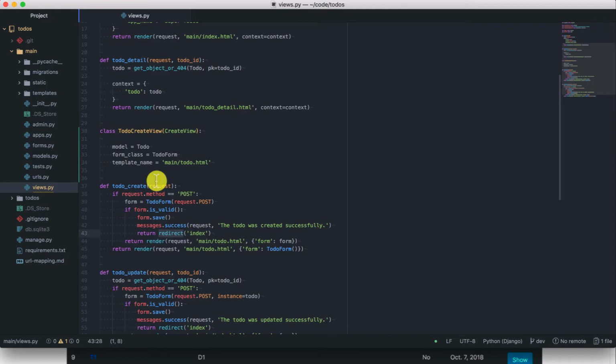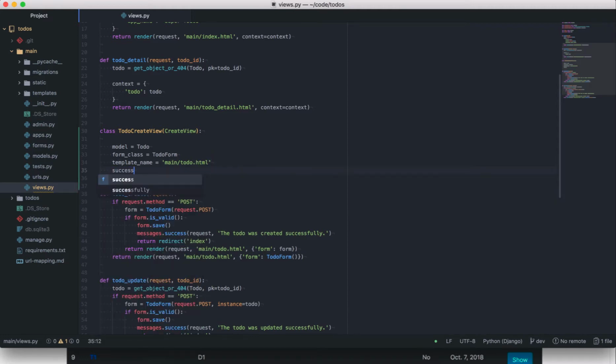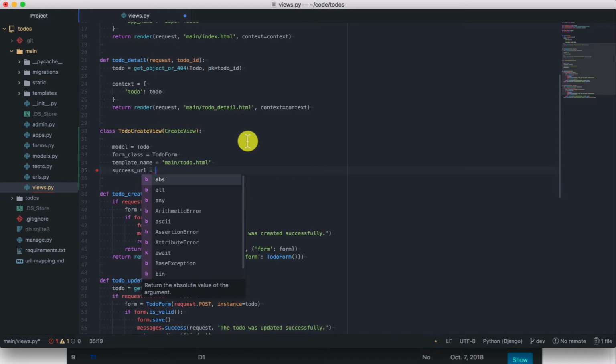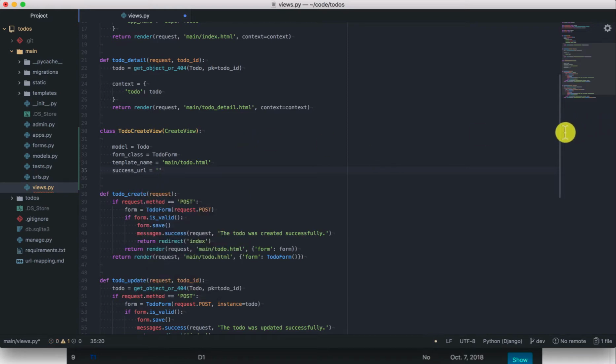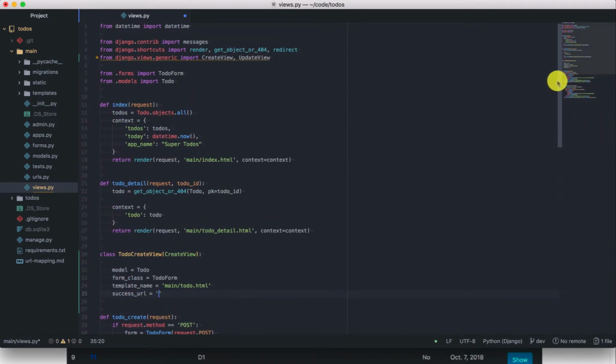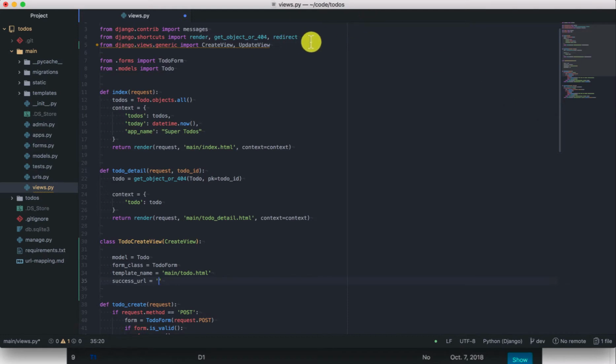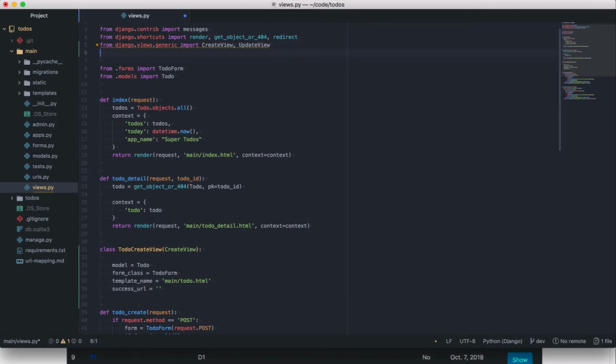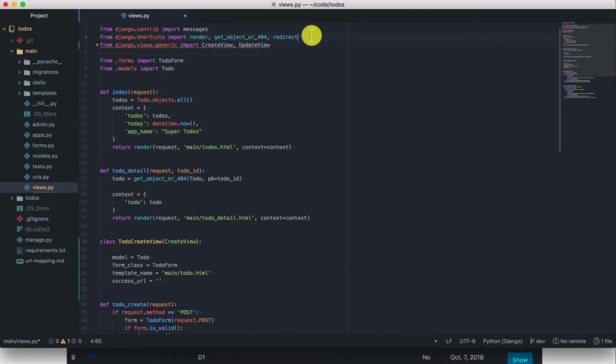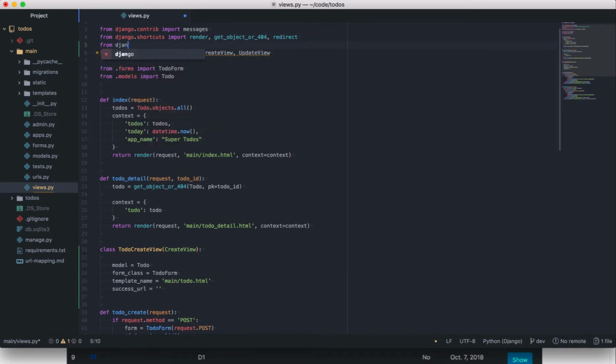In the class-based view, you must specify where we'll redirect the user with an argument known as success_url. In this case, there is a function that Django has that you can use: pass the function name, and Django will be able to get the URL. We'll import that one from the urls module, so from django.urls import.